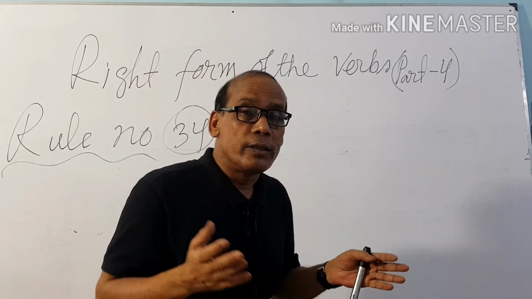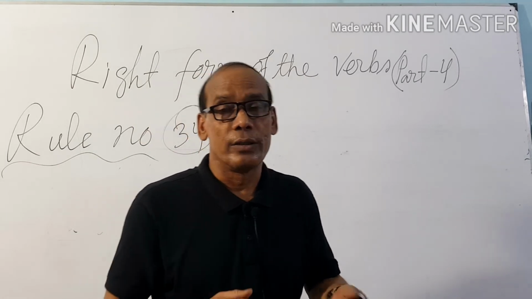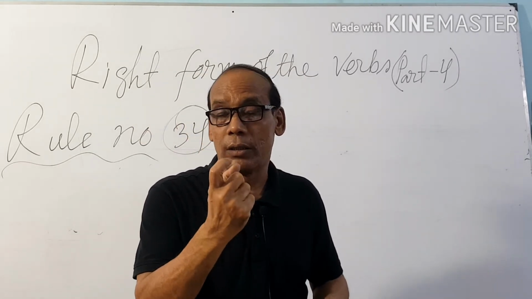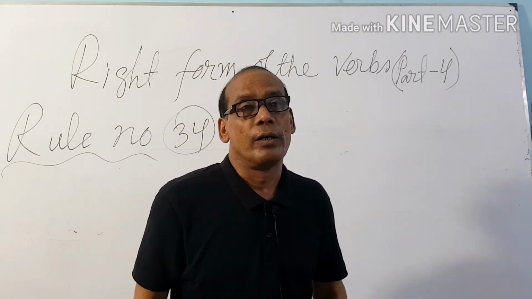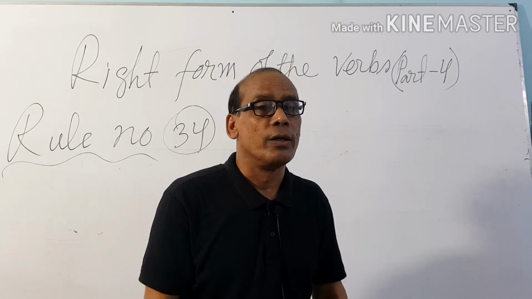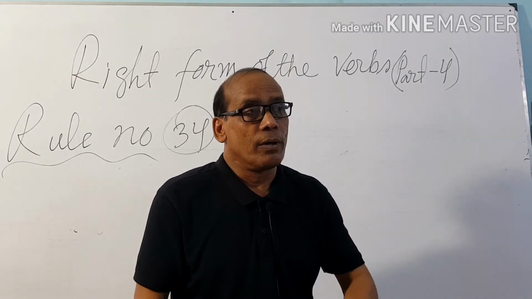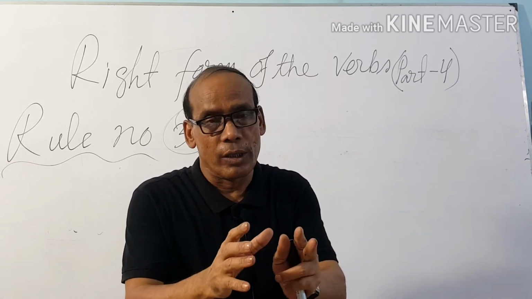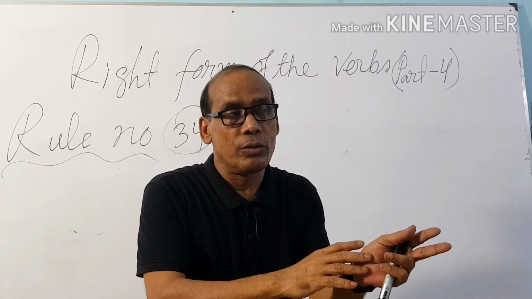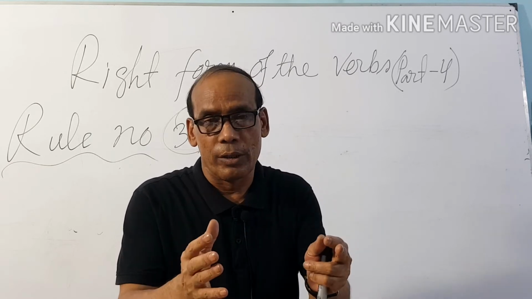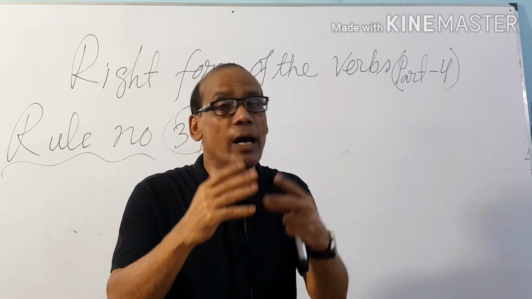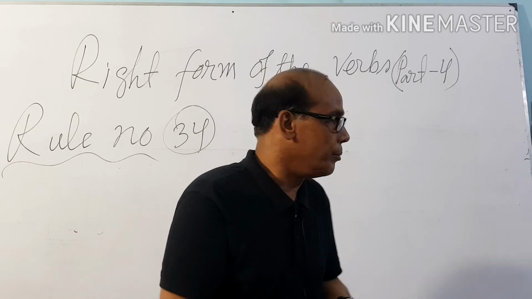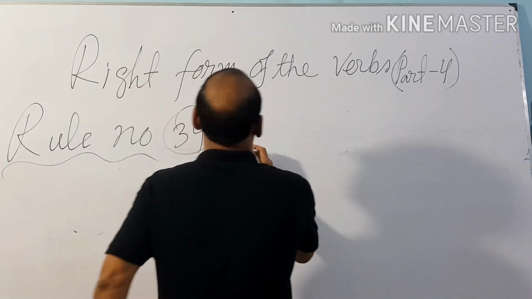As we know, in a simple sentence, there is a single subject and a single ordinary verb. So one subject, one finite verb, or one ordinary verb. So when there is one subject and two ordinary verbs, the second one will take ing or to before it. Let us try.